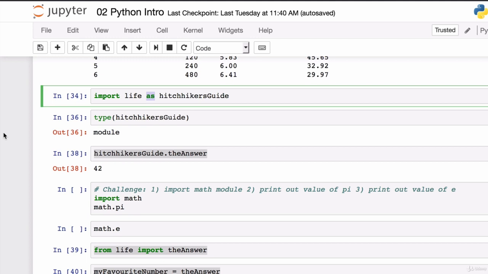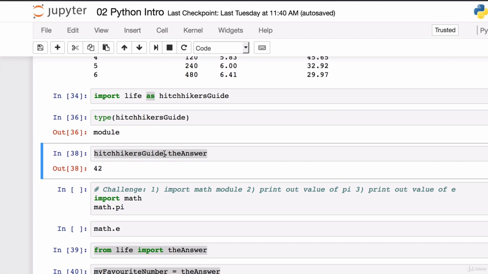And we can use this name to refer to it later on in the code. This is what we did when we wrote import life as Hitchhiker's Guide. Every time we wanted to access the code inside one of these modules, we had the module name, then the dot, and then whatever we wanted to access inside the module. In this case, we had Hitchhiker's Guide dot the answer.